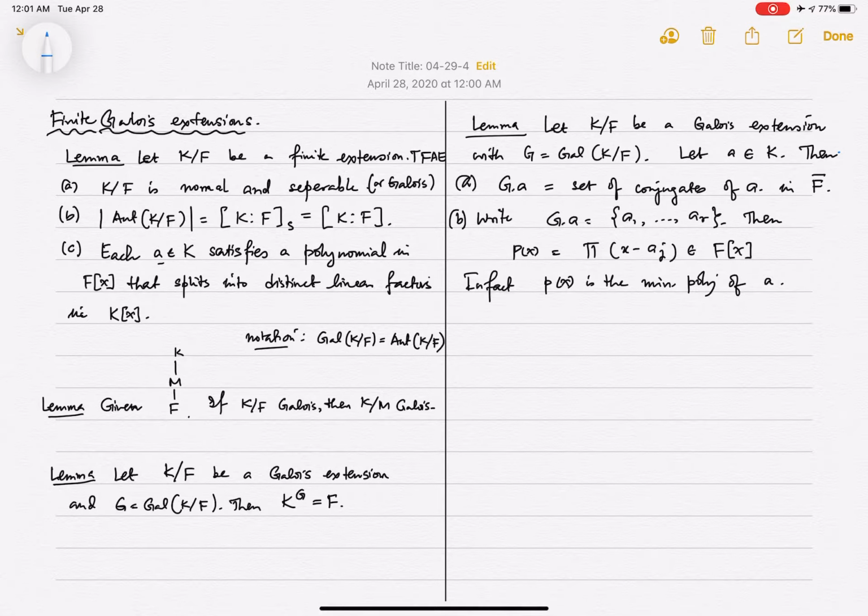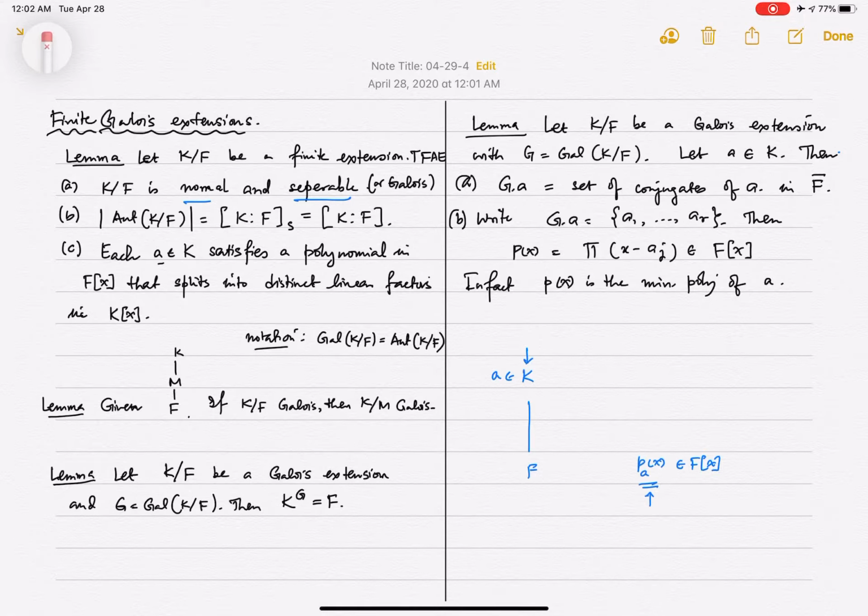So we're talking about finite Galois extensions. A finite field extension K over F is called Galois if it is normal and separable. Normal means that K is a splitting field extension over F, meaning you obtain K by adding all roots of a bunch of polynomials. So if you take something in K, and if you take its minimal polynomial in F[x], all the roots of this minimal polynomial are available in K. And separable means that these minimal polynomials all have distinct roots.